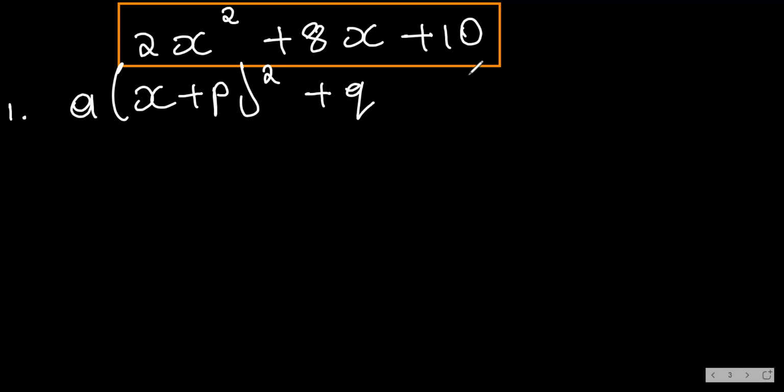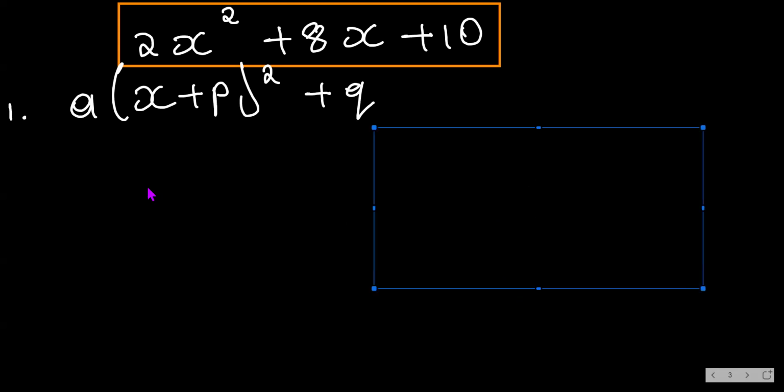Remember, this is not an equation. They didn't say it's equal to 0 or anything of the kind. So you're not supposed to say x equals negative b divided by 2a. No. When they don't give it to you as a function or as an equation, we don't want to see this formula, which means that you have no choice but to complete the square in a case like this.